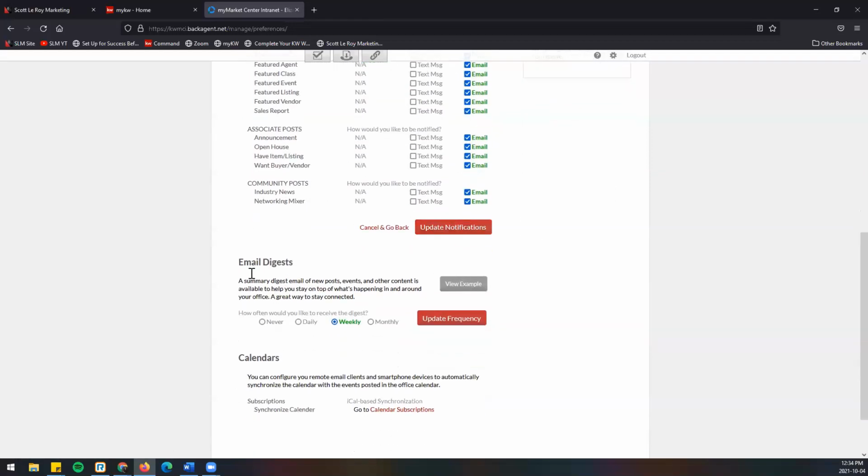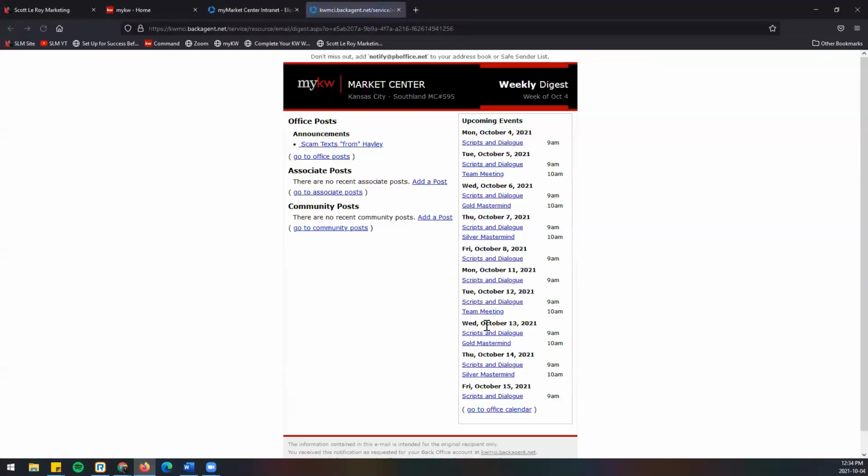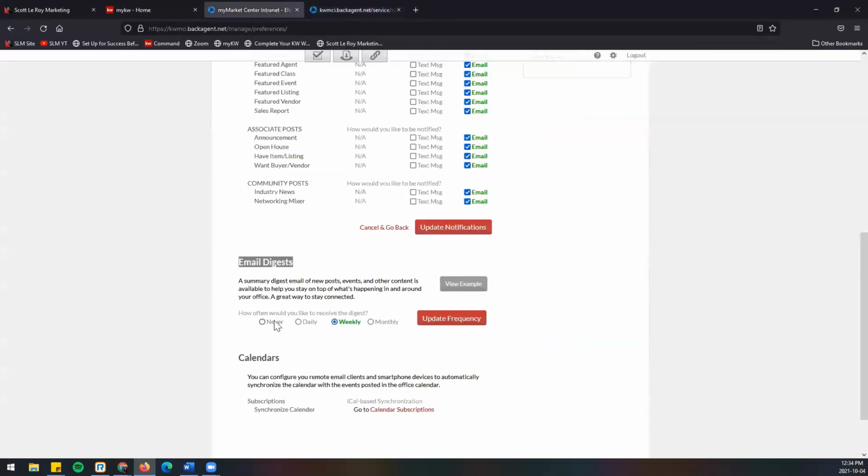And here is where you'll also find the email digests. So this is a summary of all of the posts, events, content, and this is what that'll look like. So if you are missing this, come to this page and select how often you would like to receive it, and then click Update Frequency.